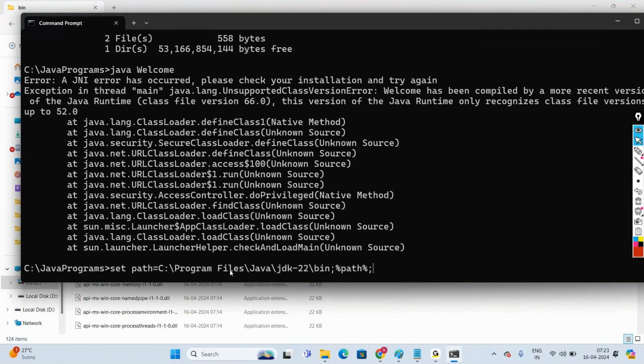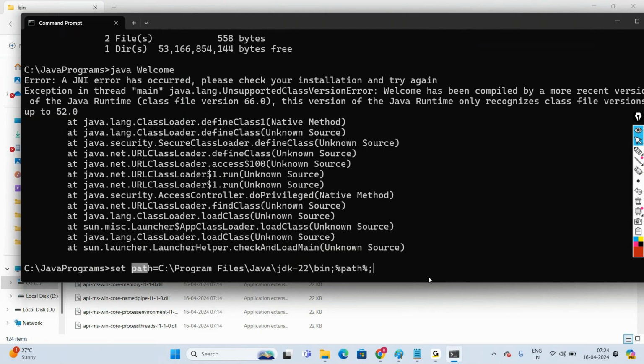Meaning the use of the path command is we are informing the operating system to go to the Java home bin folder to take the commands. And %path% is used to append the previous path settings. Whatever the previous path settings are, that is going to append to this path again.